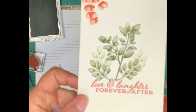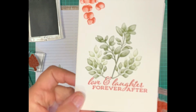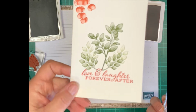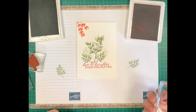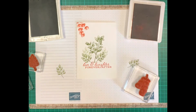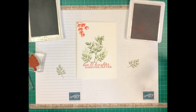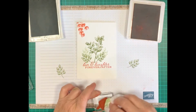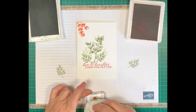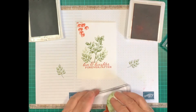I'm going to stop there because simple stamping is about keeping it simple and not doing too much. I'm an avid crafter and I like layers and all sorts, but I think that is a card. So if you've not got time to make a card, or you're a beginner, just try using your stamp sets and playing around with them. Don't be afraid to stamp and stamp off on the sides like I have to get a lighter bit of colour. Just give it a go.